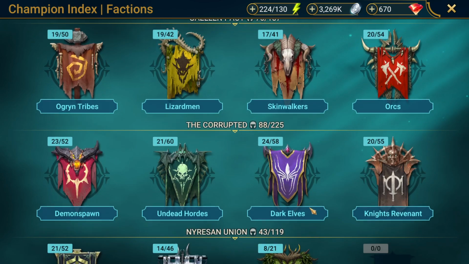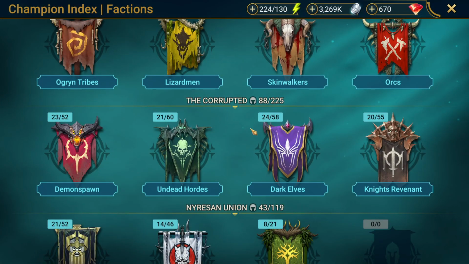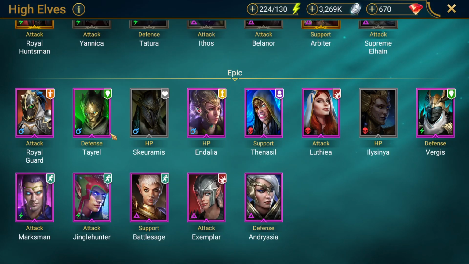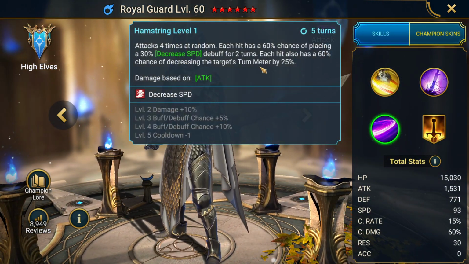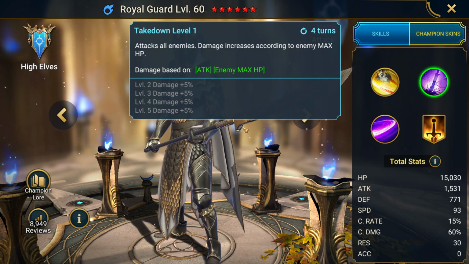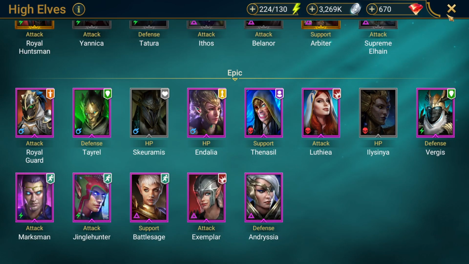The next champion, so we've gone over 2 champions that are really free-to-play friendly, at least as free-to-play friendly as it gets. The next one, I would say, just for pure damage, this isn't countering any head in specific, is Royal Guard. Royal Guard has the 4 attacks at random, has a really good chance of putting decreased speed on all of them, and then also has an AoE max HP attack, and it slams, let me tell you. Very solid champion, very good for here.